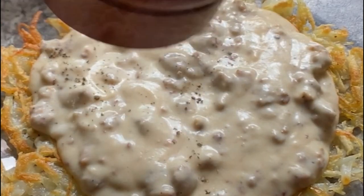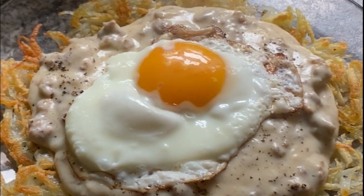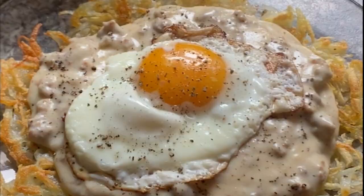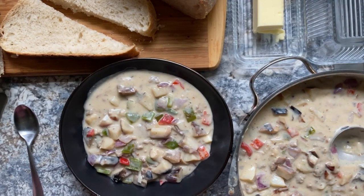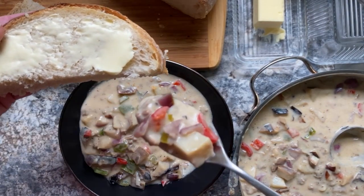Today I made a shredded potato hash brown in cast iron and served it with a fresh egg cooked till it was just crispy around the edges. And like I usually do, I saved enough to put into a soup later on in the week. It's the perfect thickener for any kind of potato soup — the kind that goes perfectly with sourdough bread.